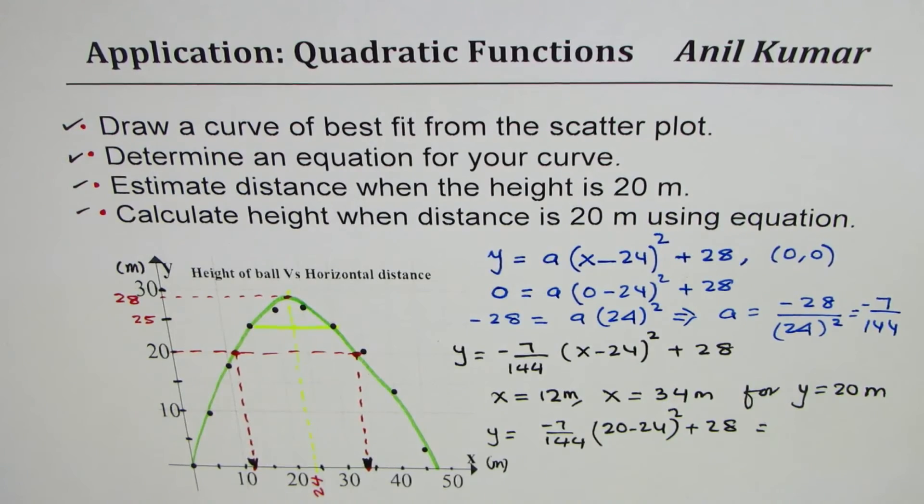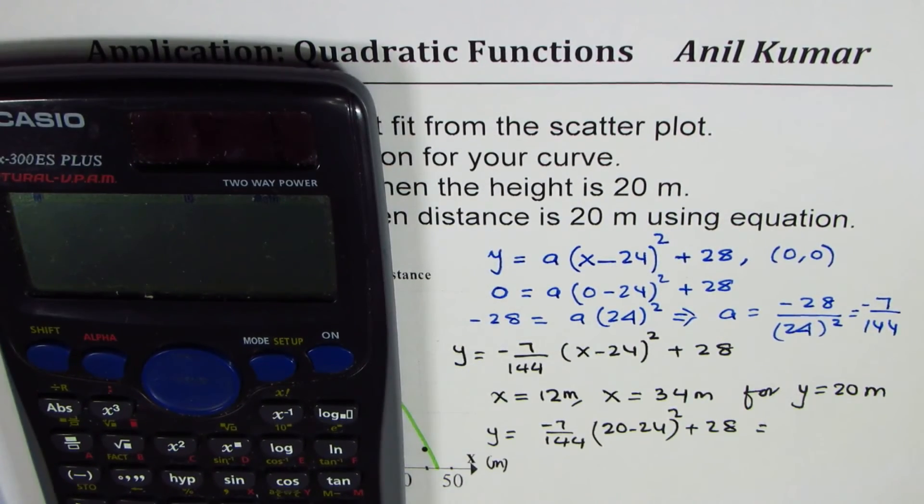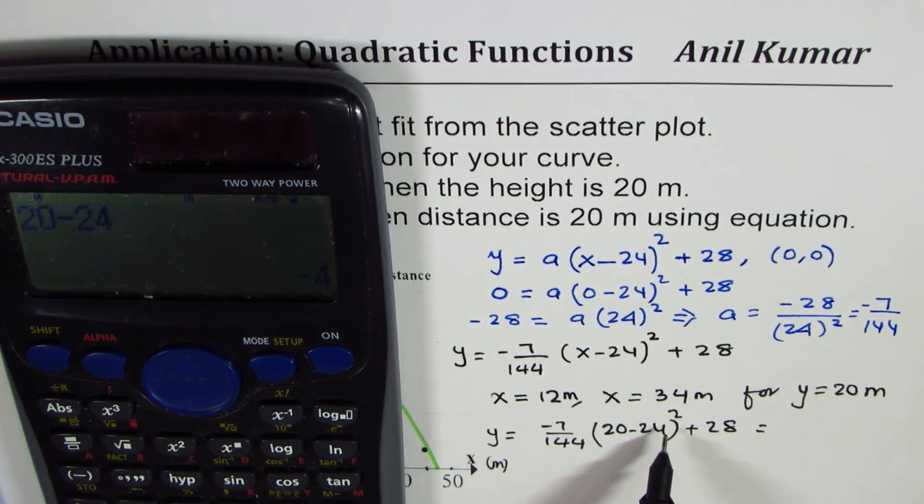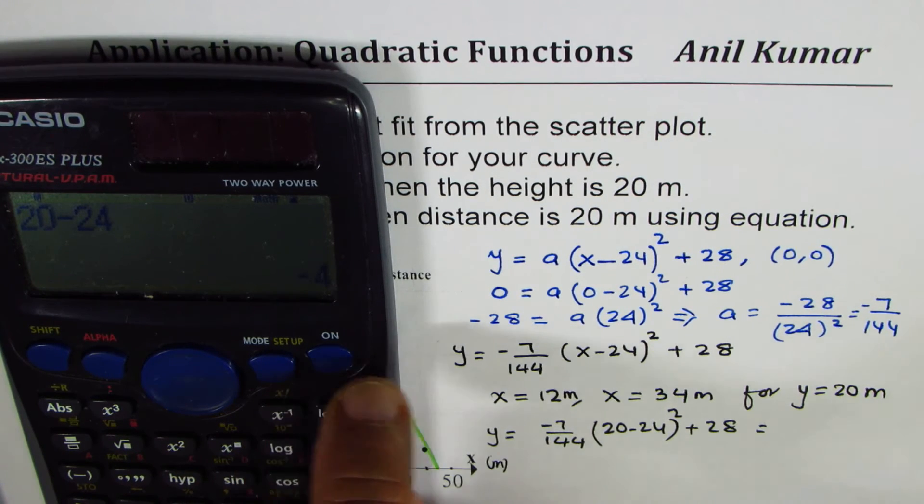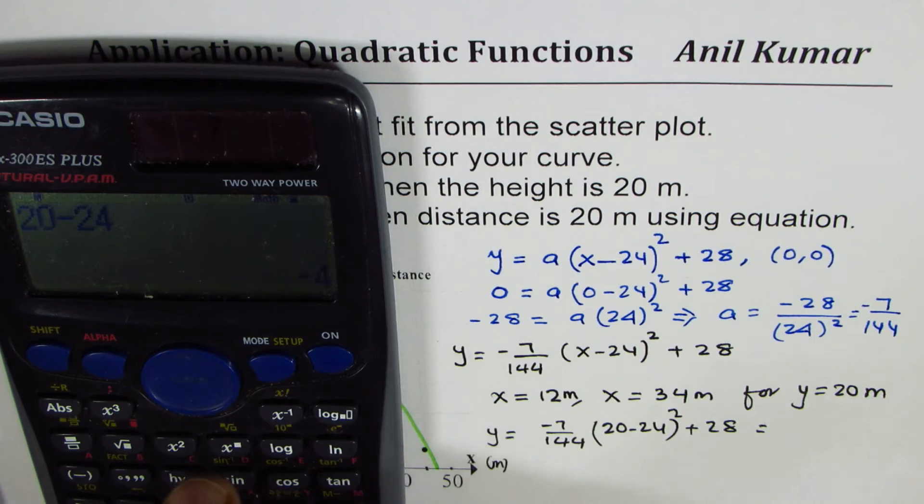Let's use the calculator to figure this out. We'll do 20 minus 24, so you get -4. Actually I should put it in brackets - square is always positive. What we will do now here is: let's put it in brackets, that is kind of important.